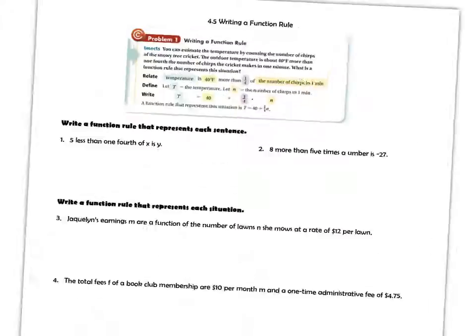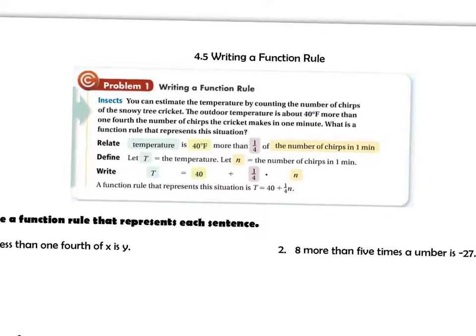Okay, the next section in your notes should be section 4.5. We're going to talk about writing a function rule today. Now, really, for the most part, writing a function rule is pretty much just taking a word problem or a phrase and turning it into an equation. Okay, but all of our equations are going to represent functions.